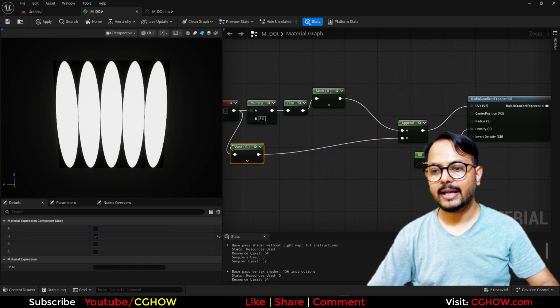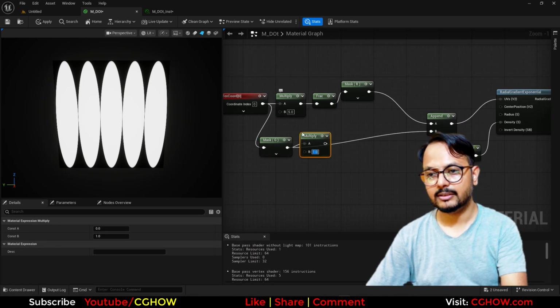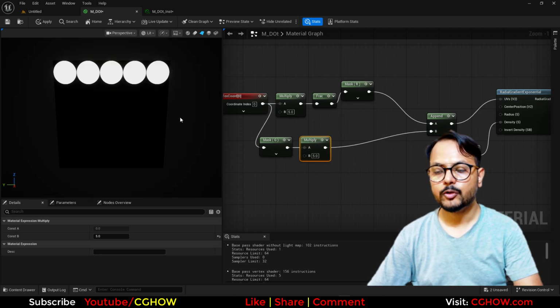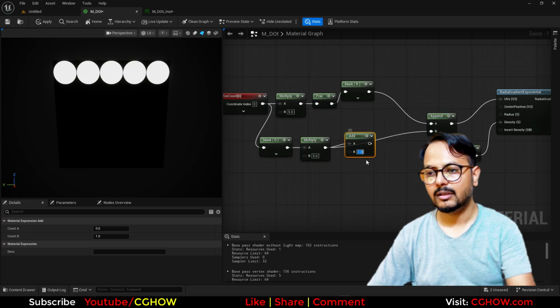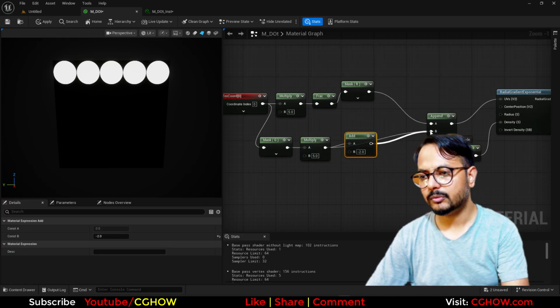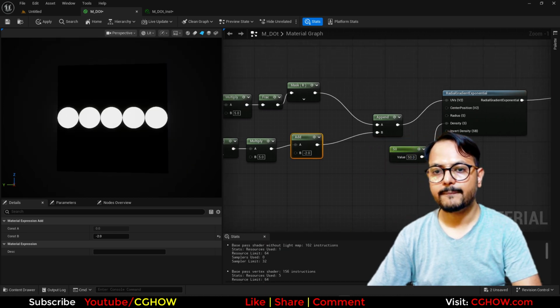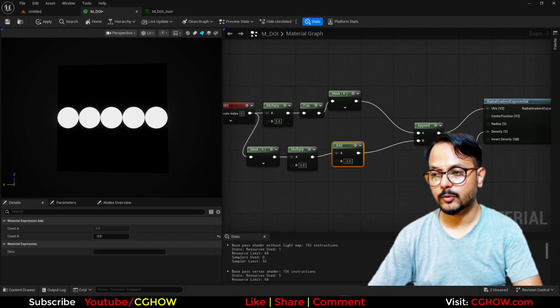So to fix that, you can tile that multiple times, like this is 5. So I will tile the Y 5 times. So it will make this smaller, but you have to make it go down. So you can just add like -2. So it will go down here. Okay. And now you can increase or decrease the number of circles you want.